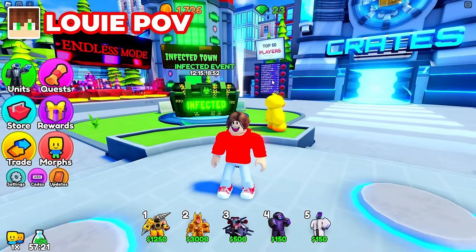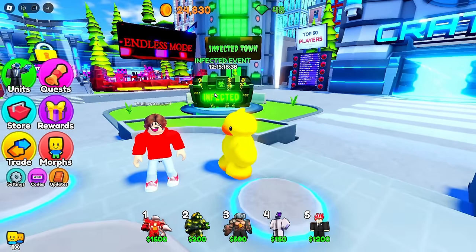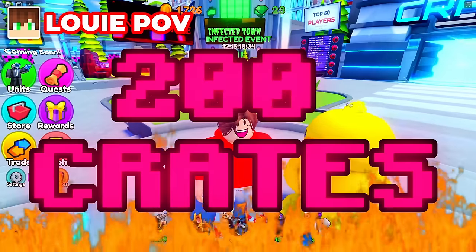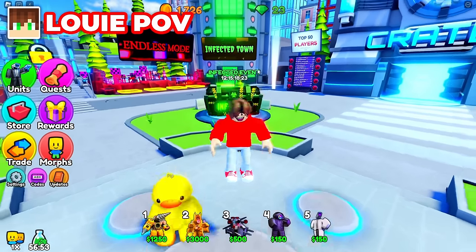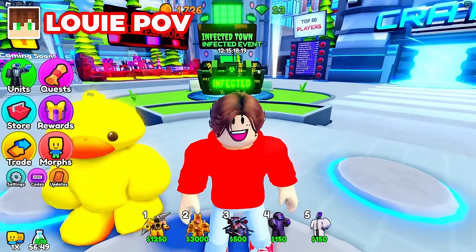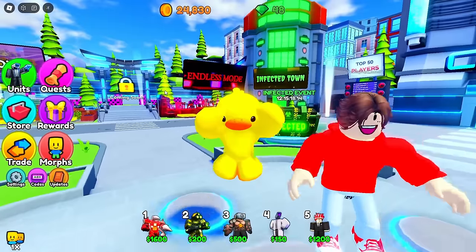How about this? Oh, but Louie, do I have to get you 200 more crates? Oh, yes you do, buddy. We are going to open 200 more crates. And you know what? How about this? Let's go ahead and do it in the next video. We are going to open 200 more crates and see whether we can get that plague doctor. Oh, yeah. That's going to be a crazy video.